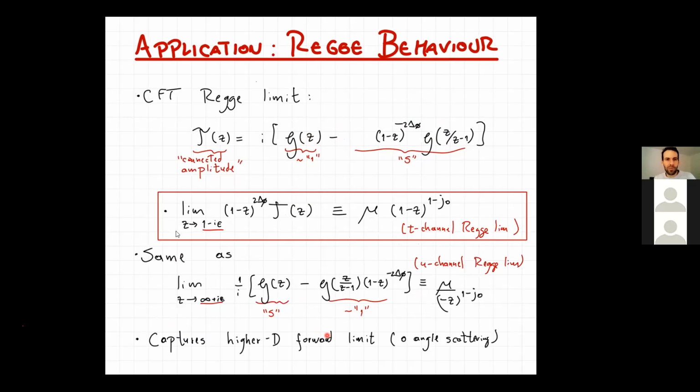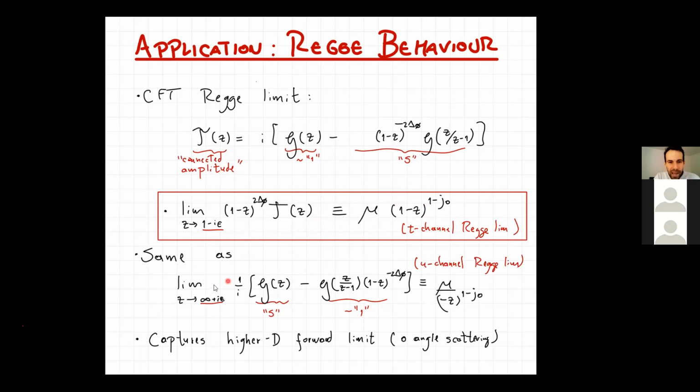Now I'm going to introduce some definitions. We're going to take the limit where z approaches 1, and I need to put some i epsilons because of this term, but maybe you can just ignore this. I'm going to assume that this object, when z goes to 1, behaves as a power law, with a certain exponent and a certain coefficient. Of course, I don't know what these things are. I'm just going to consider that a general CFT will satisfy this. And in fact, in many cases, this is true.